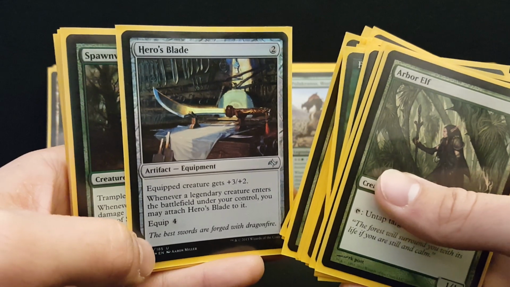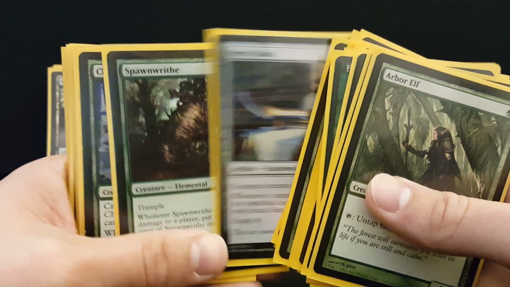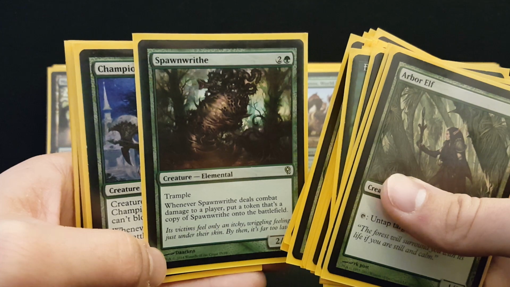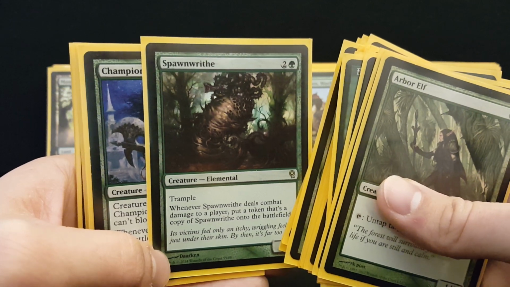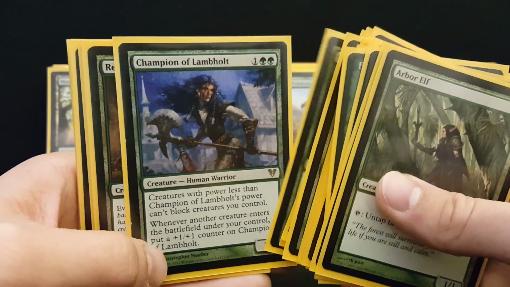Hero's Blade is insane. You land this, you cast Surrak, it auto-equips, Surrak gives himself haste, you're bashing. Spawn Wraith is just a win con in itself. If you turn 2 this and you can get through, your opponent is just in big trouble unless they hit a Wrath effect. But it also helps you versus Wrath effects because you don't need to overcommit to the board. You just let this card win you the game, and if it doesn't, you start jamming all your other creatures.